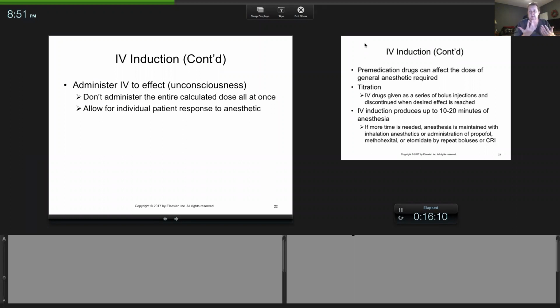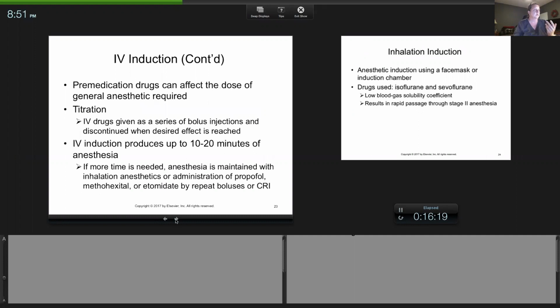Wait to see how they respond. Sometimes I have to give all of it and a little bit more. Sometimes I get away with giving half. So the way we typically do this is you're going to titrate, give to effect, and it says a series of boluses. What that means is I give a little, stop, give a little.